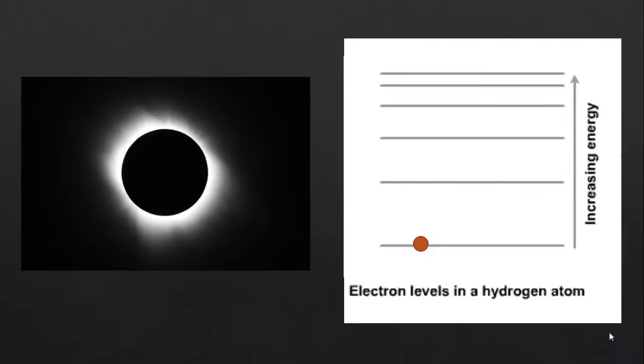Although we can only see it during an eclipse, the sun has its own atmosphere of gases. When photons escaping from the hot core of the sun pass through this atmosphere, some of them hit the atoms of the gases.